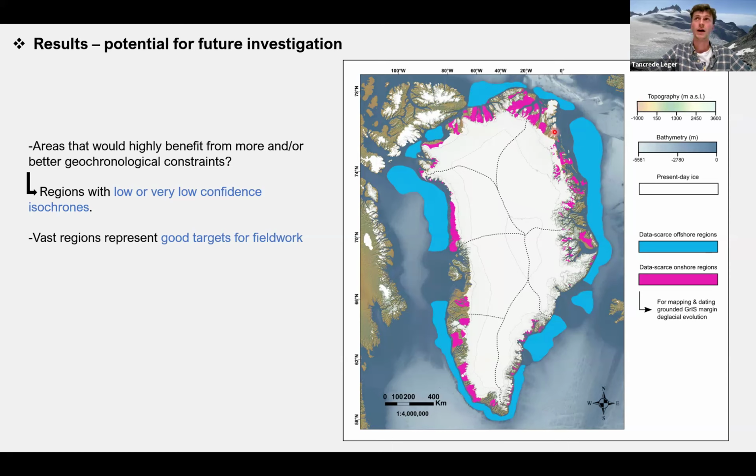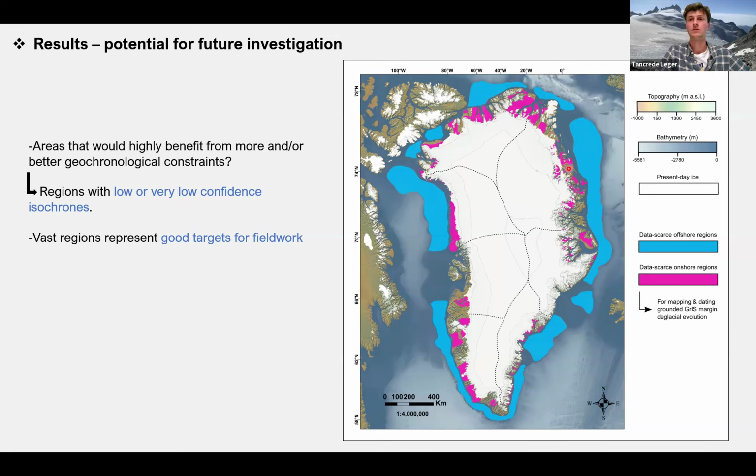But now we have fancier techniques with in situ carbon-14, which seems to produce good results from this region of Greenland. If I had money to go back into the field, I would probably focus on going back up there and dating with in situ carbon-14 rather than beryllium-10, or at least combine the two to get some data. I know a bunch of teams around the world that are actually doing this right now. So this is work that is being conducted, and it will be great to get more data from up there.